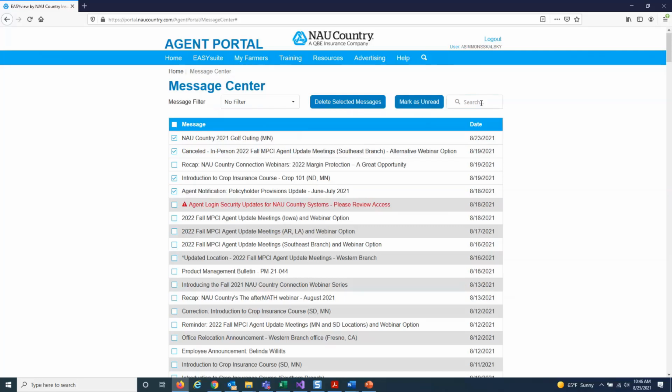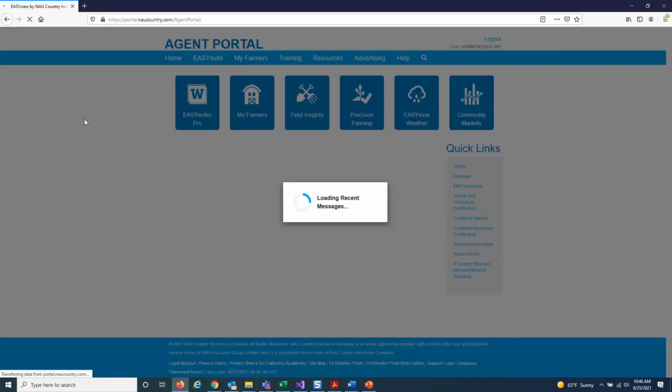You also have a search option, which again can be wildly helpful if you know you want to look for a message that was sent out maybe a couple weeks ago, maybe a couple months ago, and you remember roughly the title of it or some key words that were involved in the message. Try to search for it using those keywords and hopefully it's going to pop up for you at the top of the search list and let you review that message. So that is a little overview of how you can operate additional options with the Message Center.